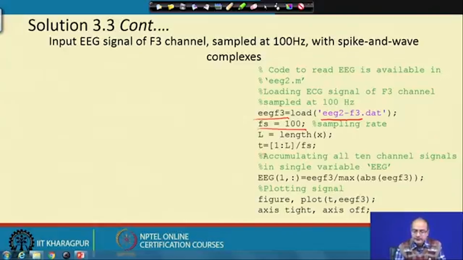According to that length we are calculating the values, and we are dividing the signal by the maximum value to normalize it, and keeping it in EEG 1.